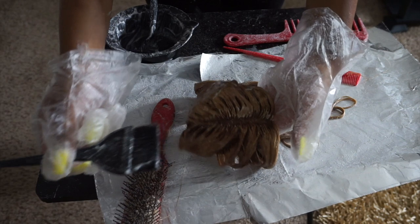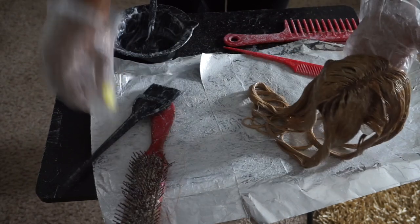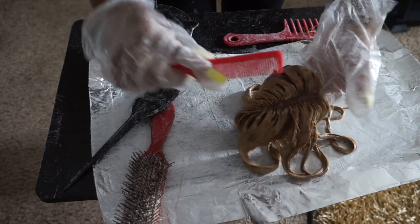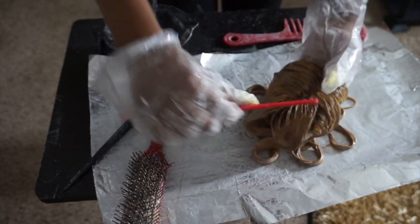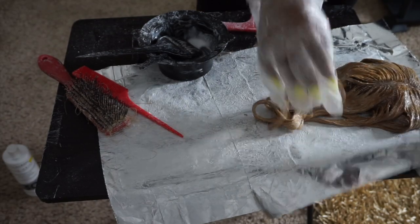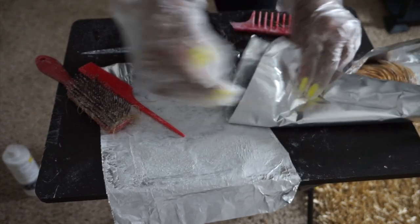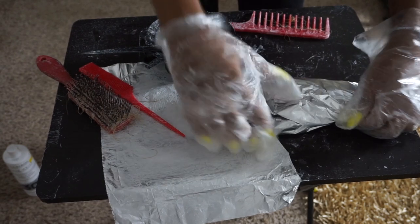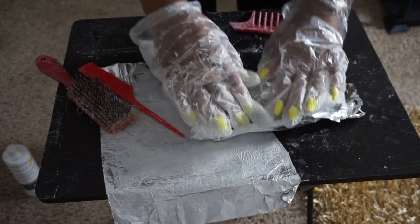When it comes to the top of the closure, I'm going to be a little more delicate — just do nice little soft strokes onto the roots. I don't really want any dark roots; the color before was already blonde. My little secret is using a really small comb to brush through it so everything is 100% even. The way I tuck the closure is different: I do the ends part tighter since it doesn't matter as much there, but near the beginning of the closure I leave a bit more space so it doesn't crush and change the color. It'll still process — don't worry. We'll let that one sit for 30 minutes.